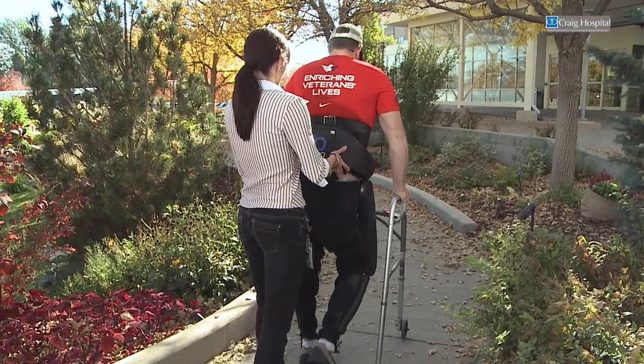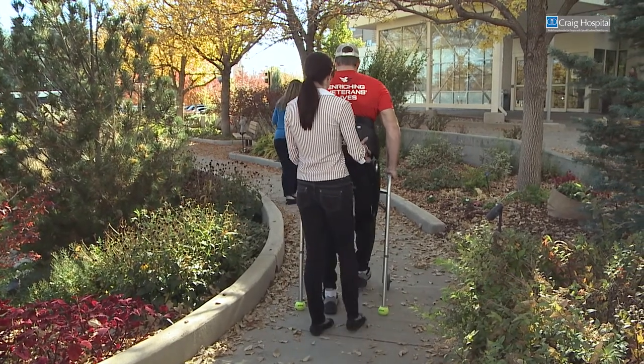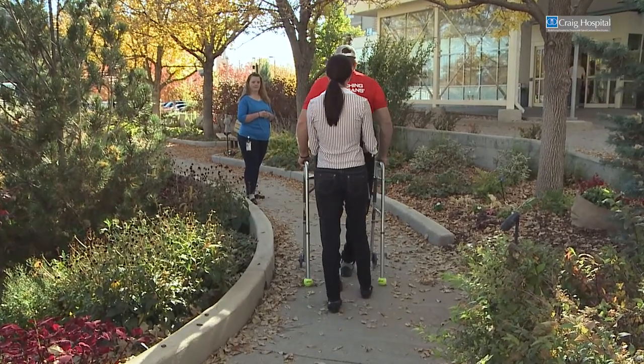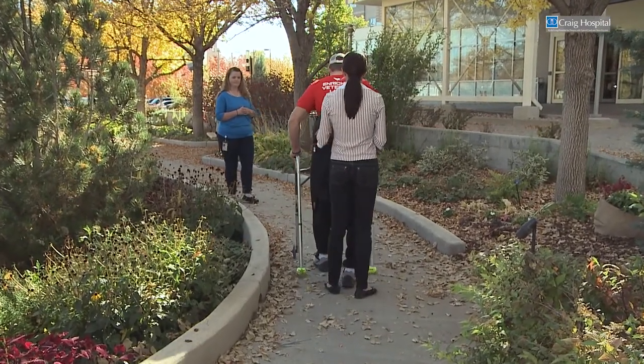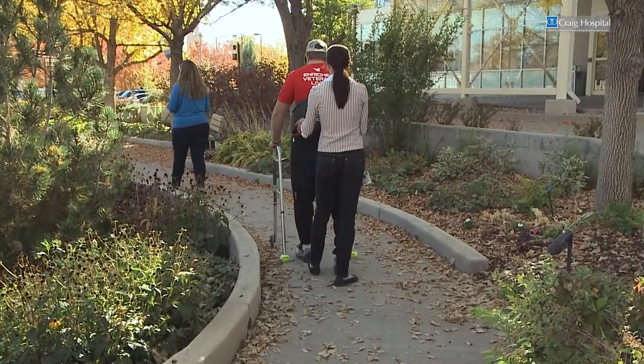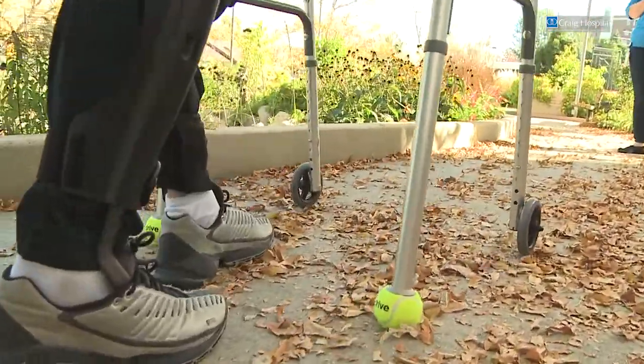By leaning forward, you start initiating walking. By leaning backward, you stop again. You can then put yourself in a different mode, which we call the sit mode. So you lean backwards, and with that you can sit down into your wheelchair or another chair. You can even use the device, because of the slim profile, sitting in a car, so you really can use it throughout the whole day in conjunction with a wheelchair. We don't think that this device right now will replace a wheelchair, but it can be used in conjunction with a wheelchair to really improve independence throughout your daily activities.